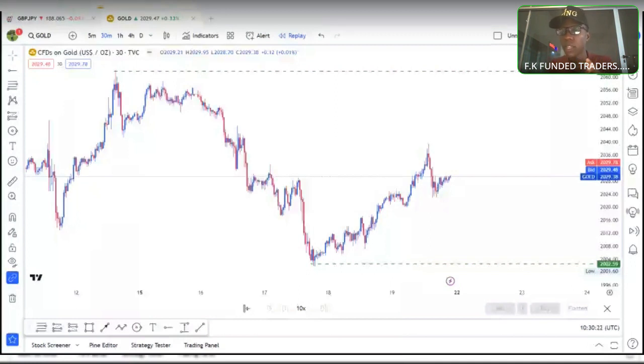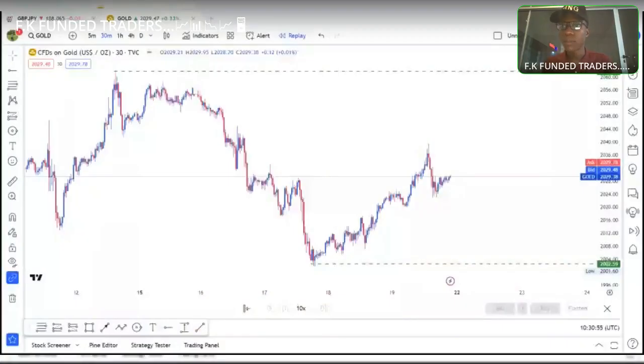At times you're going to find that the market opens selling from the London session, and it's going to sell again in the New York session. Personally I like to scalp trades in the evening. Sometimes if I fail to make good money in the London session, I go again and make money in the New York session. Those days when I was still trading accounts of 5 million, 3M, 2M, 500,000, 5,000, you remember those days? I used to make losses in the London session due to lack of capital, and then I recovered the money in the New York session. After realizing that I'm not making money, I'm just making money for the broker, losses and recovering, I decided to shift to funded accounts.